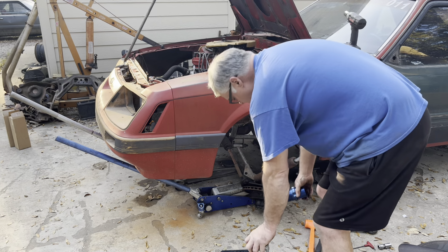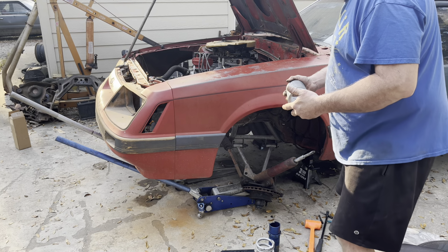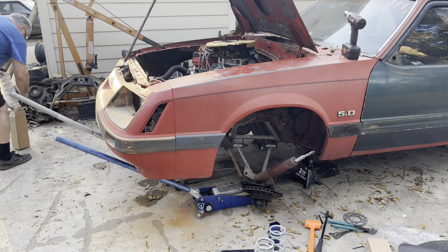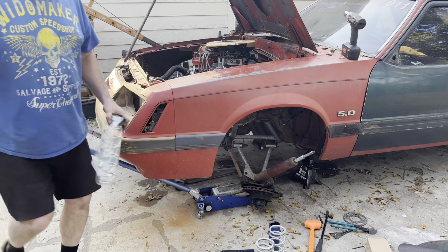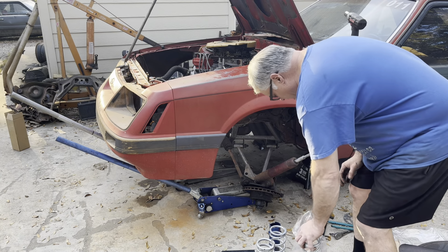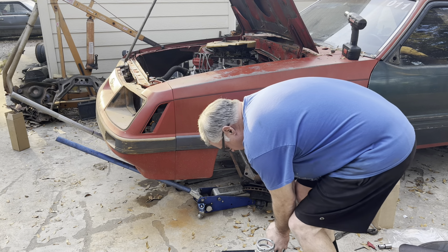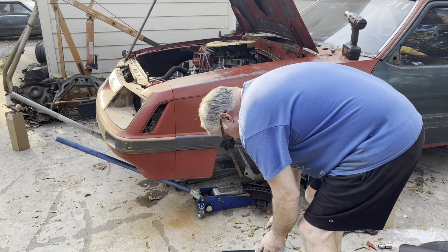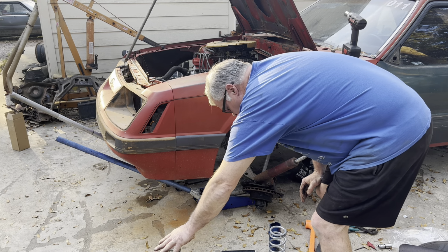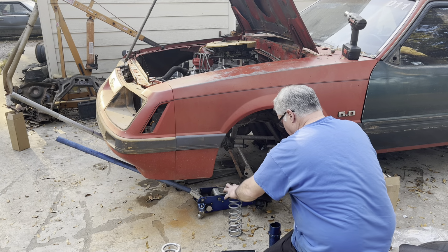UPR 14 150s. Made in the USA. Oh crap, I thought I got 110s. Oh, I got 130s. Dang, I thought I got 110s. Let me go check my thing real quick. Nope, I ordered 130s. I chickened out. I was going back and forth honestly when I was doing it, and I ultimately chickened out. So we're also going to pull this strut off.